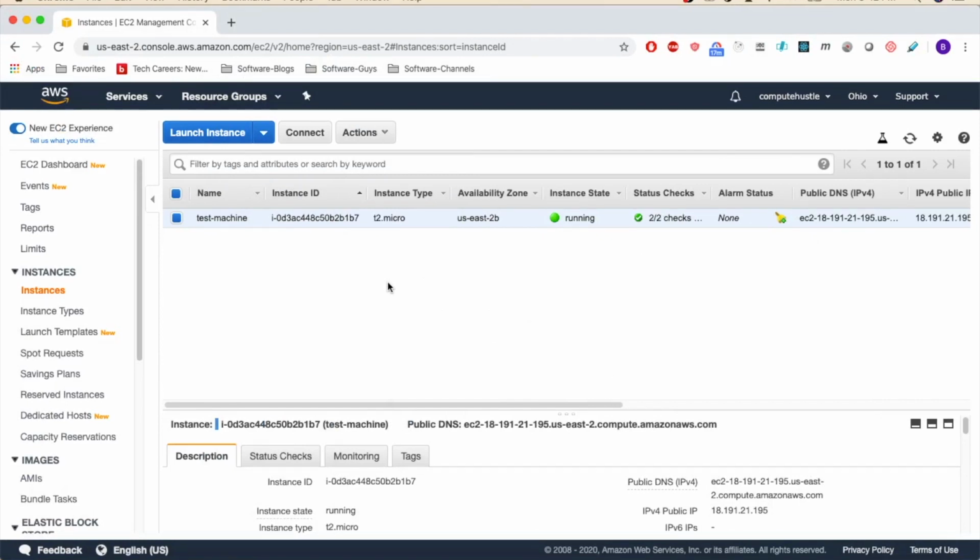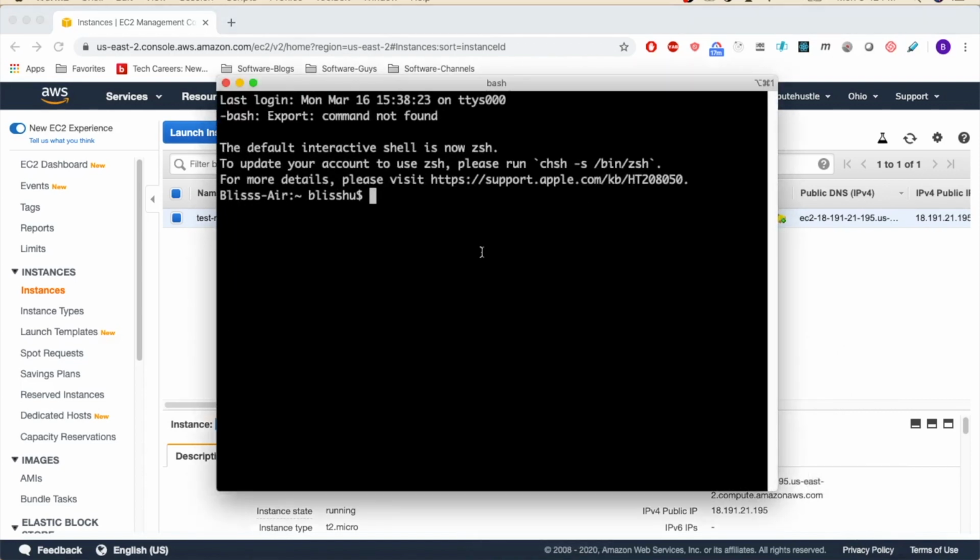Let's get started by opening up your favorite terminal and heading over to whatever directory you put your PEM file in. I'm going to head over to my downloads directory. You first want to change the permissions for your PEM file. I'm going to put chmod 600 and whatever you named your PEM file, so test key pair for me. Then you're going to want to run the following command.